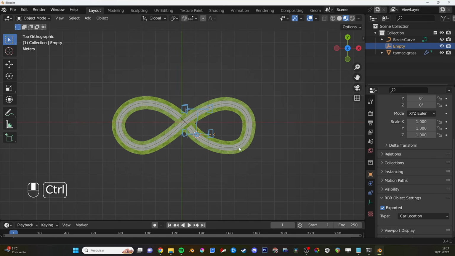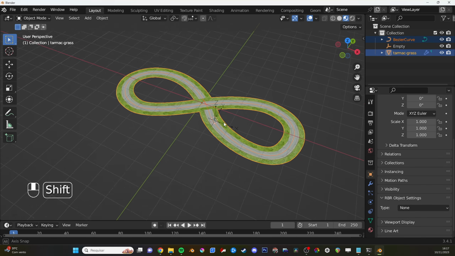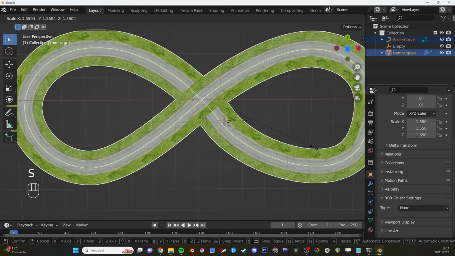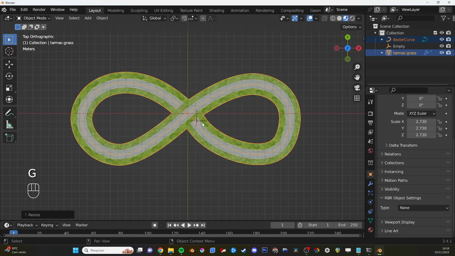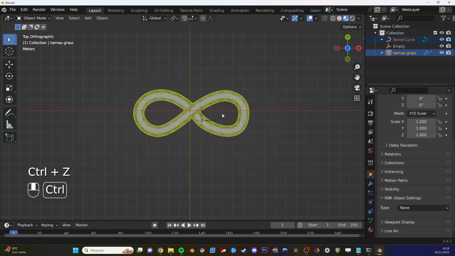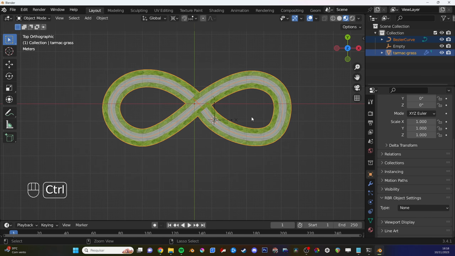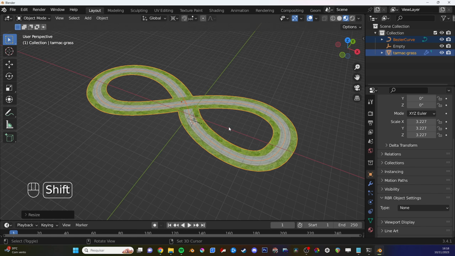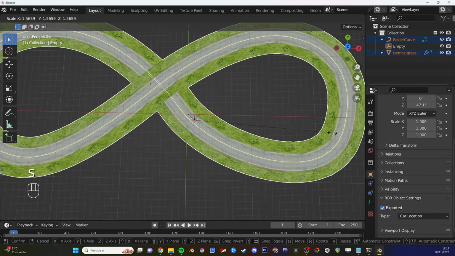So we know that the stage is way too small. So what we can do to fix that is just select everything, and press S to scale it up. We could just scale this up and then move to where we want our car to begin. But one easier way is to go here over the pivot point and choose the 3D cursor. And now if we press scale, it will just scale up from that point. Let me rotate this and I scale it up a little bit more.